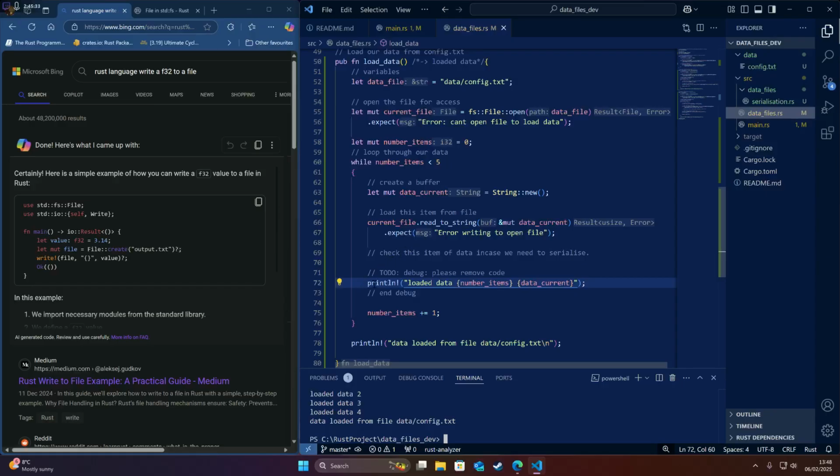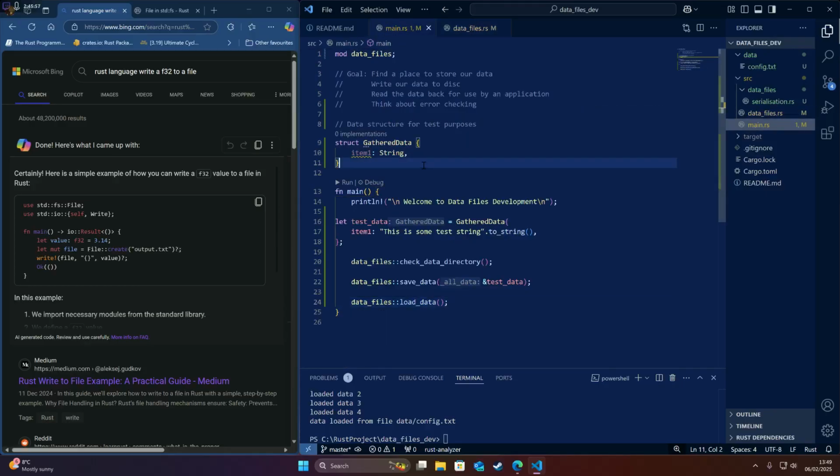It's as if the macro is running in its own thread. Okay, I'll accept that. I don't mind that.